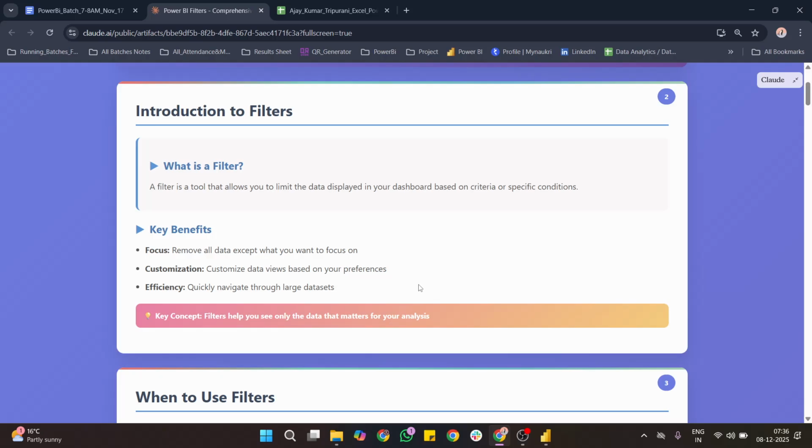And if you have any specific value, like the equal to operator, which is exactly equal to, say, Ajay's name, give me the records of Ajay's name in the dashboard. This kind of advanced filtering you can also do with filters. Filters have basic filtering and advanced filtering. Basic filtering is whatever a slicer is doing, it will do everything. Advanced filtering is top 10 rows, bottom 10 rows, top 10 percentages, conditional formatting.